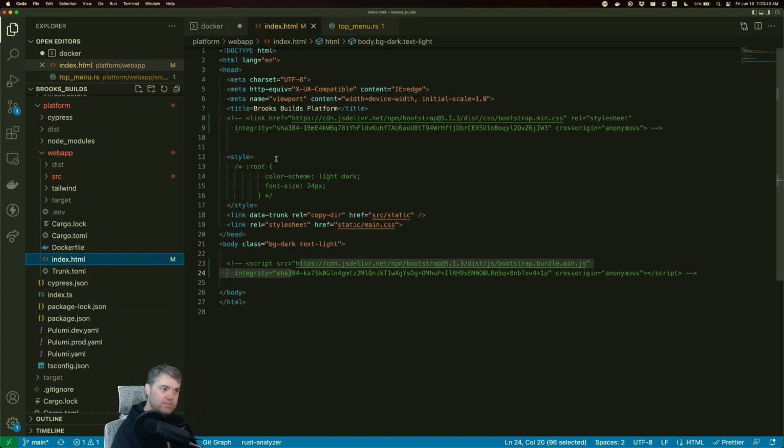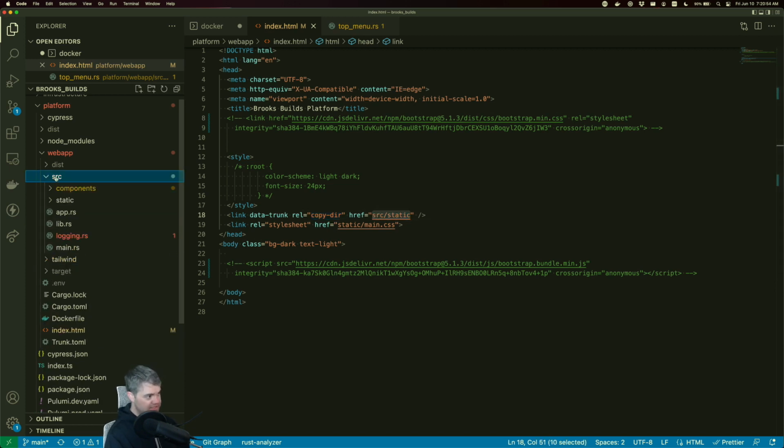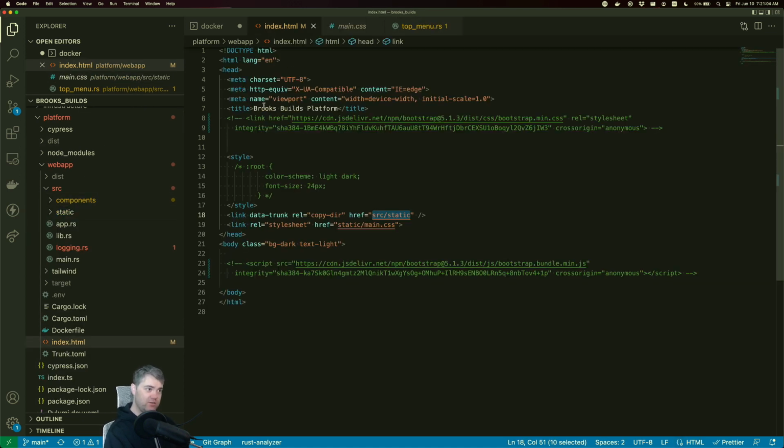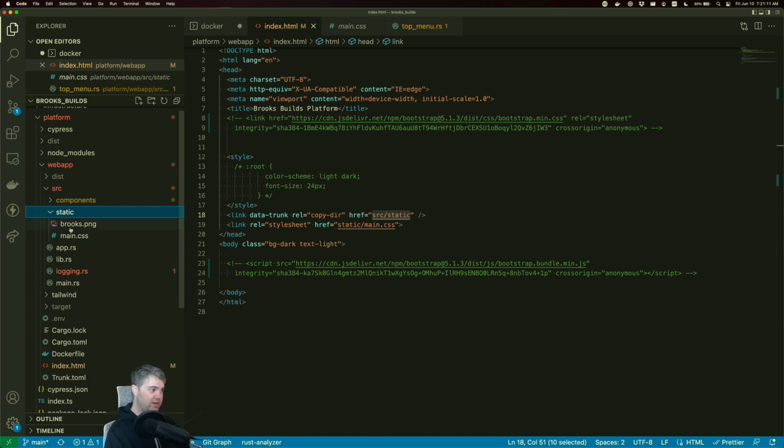Here it is. We have this copy directory for like source static. So inside of source, I have this static folder. Here's like this main CSS that we could then potentially use. I am not pulling that in right now. So I don't actually need this main CSS. We can delete that.